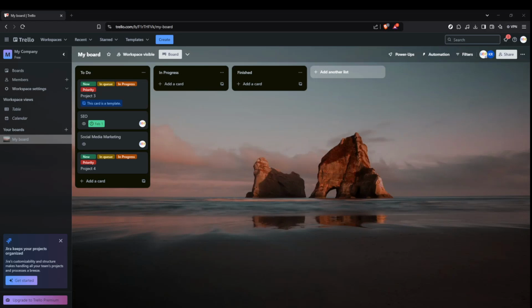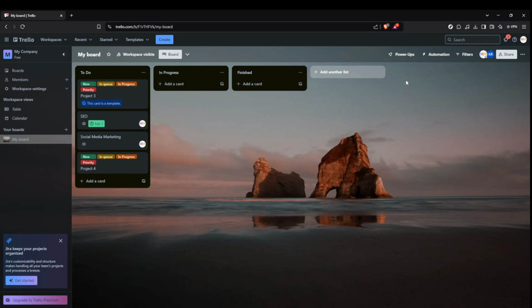In today's video, I'm going to teach you how to import a spreadsheet into Trello in 2025. This process has become more streamlined, allowing you to quickly integrate your data from spreadsheets into Trello boards, making them even more efficient and interactive. Let's walk through the steps together and make sure you're comfortably navigating this process.